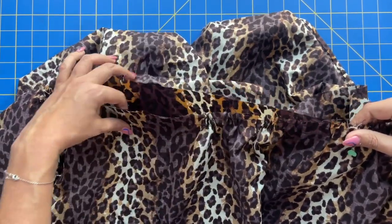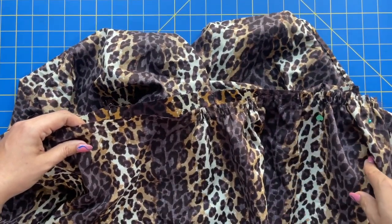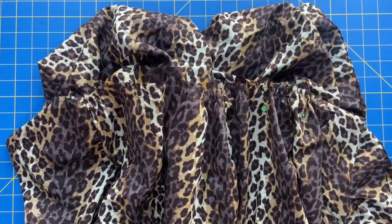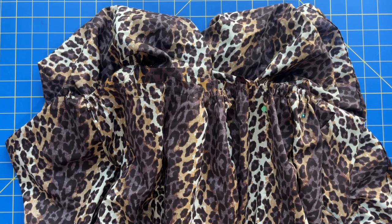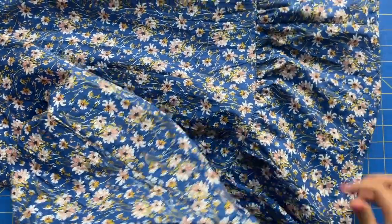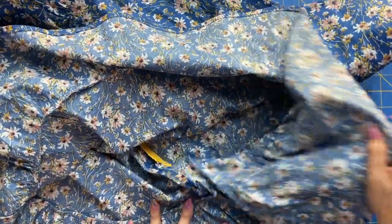Go to the machine, sew around it at your 5/8 inch seam allowance, and then finish your seams however you normally would, and ta-da, with the help of YouTube, you have a finished ruffle and skirt combo. Told you I had done it.